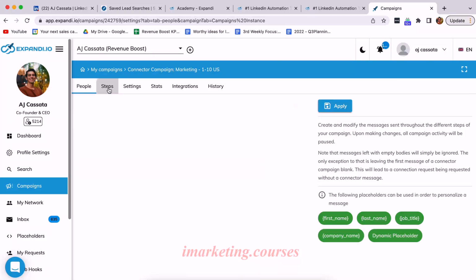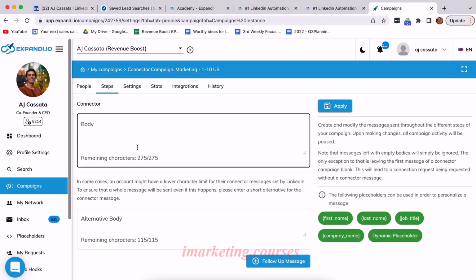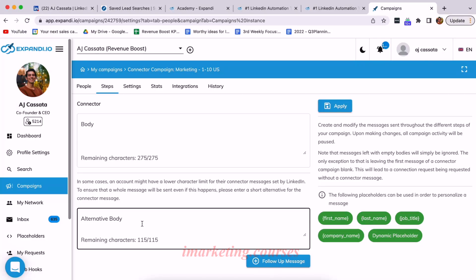When you want to add your messaging, you go to Steps. So this is when you're actually building your sequence. So basically, Expandy can do the same thing that you would do if you were messaging these people yourself. And the way that it'll work is it'll only send out messages until somebody replies. So if somebody replies to your message and says, hey, I'm interested, here, I have a question for you, or whatever, then Expandy will stop messaging them. That way, you take over and book them into a call yourself.